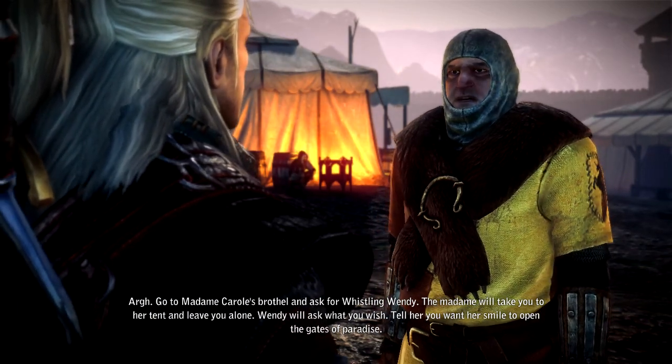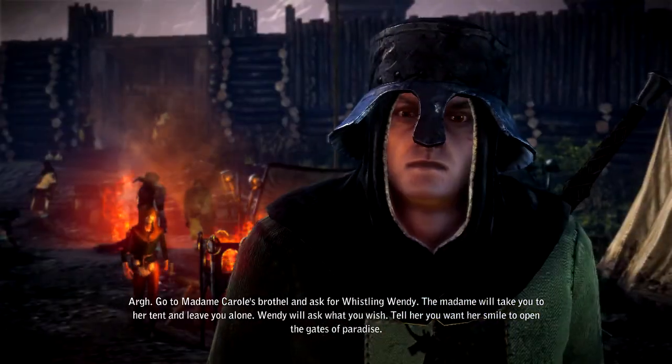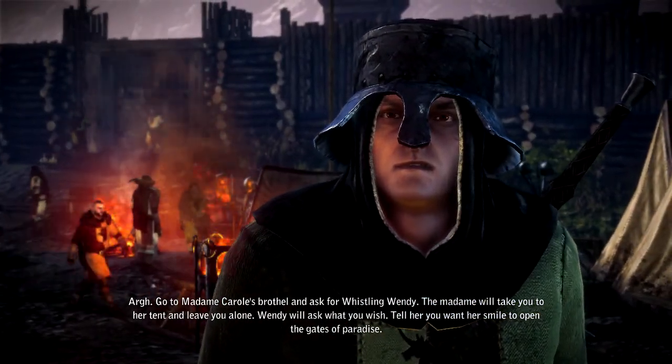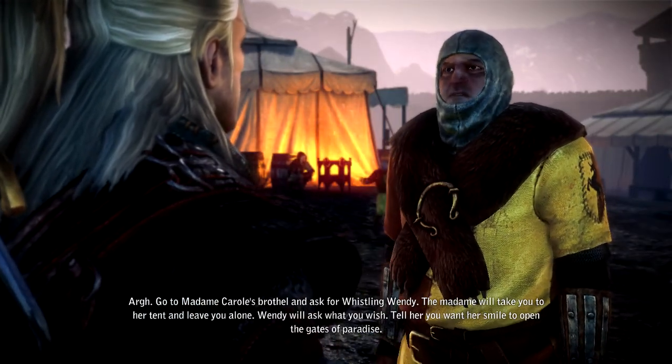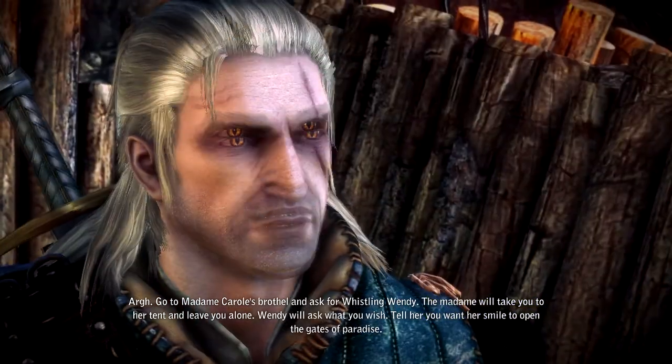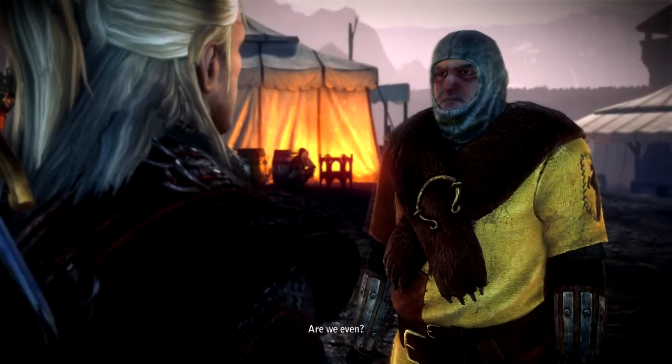Go to Madame Carr's brothel and ask for Whistling Wendy. I have already. The madam will take you to her tent and leave you alone. Wendy will ask what you wish. Tell her you want her smile to open the gates of paradise. Are we even? Yeah.